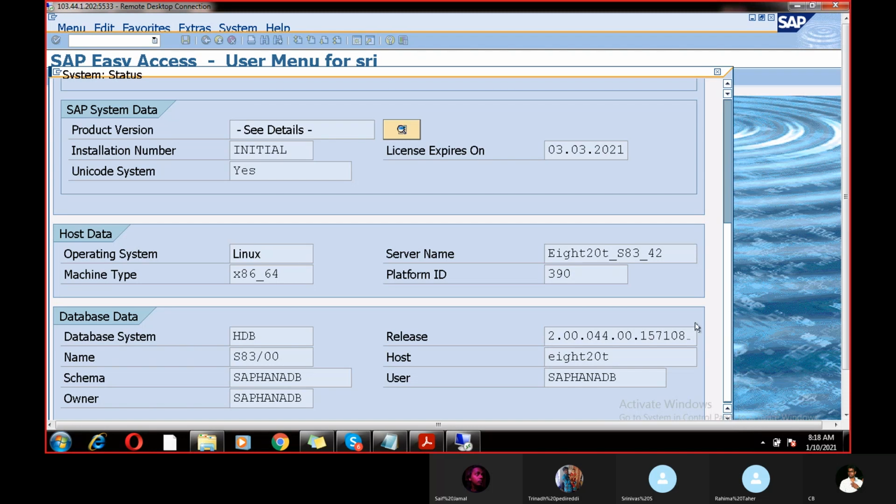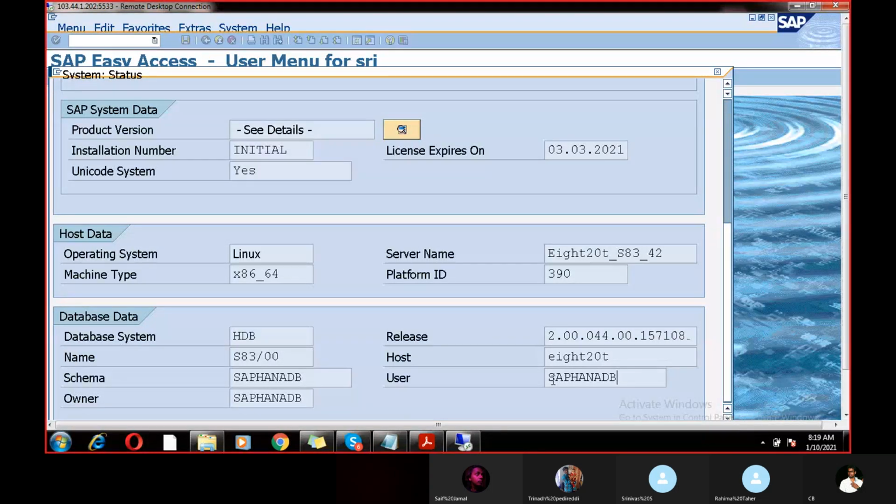S4 HANA has, so ECC has an Oracle database. If you are using the ECC version, then all the transactions and all the customized master data, everything will be stored in tables, right? They should have some database.